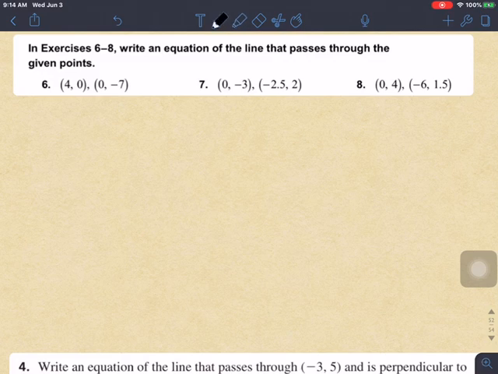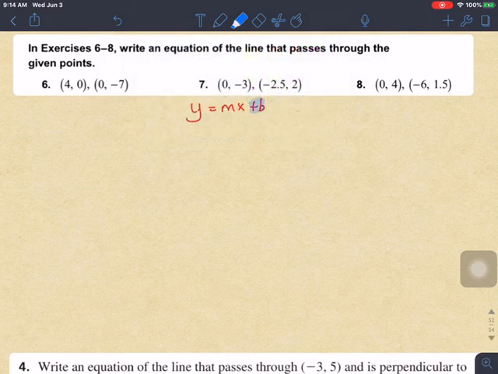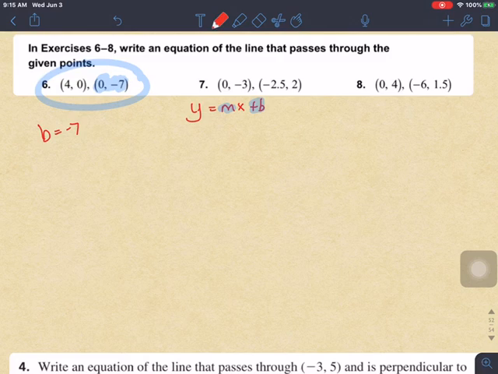There are two things that we've got to find, okay? We are writing an equation in y equals mx plus b form. We've got to find the b, which is the y-intercept, and we've got to find the slope, which is indicated by m. Looking at the coordinates that we have here, there is already an indication of the b. When the input is 0, when x is 0, the y-coordinate is always the b. So in this case, our b is -7, and our equation is going to end in -7.